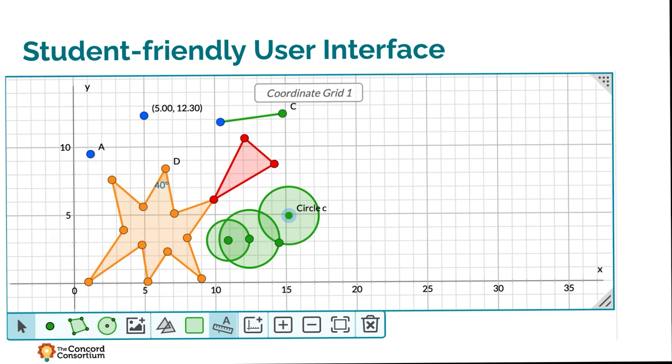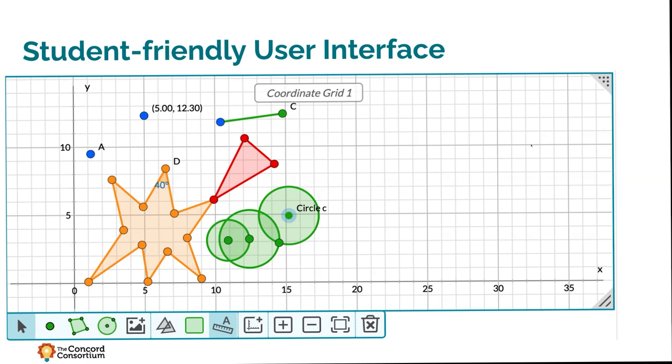There's a lot hidden behind this labeling tool because you can label both angles as well as coordinates of points, or just have a text label on points or polygons or circles. You can also label, not shown in this picture, the area of a polygon or the length of a line. The next icon is data linking, which we'll talk about in detail in a sec. Zoom in, zoom out, fit all, and deleting objects. And then there's a couple of global things. You can resize the tile, move it around in relation to other tiles you've got in your workspace, undo and redo.